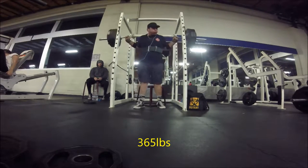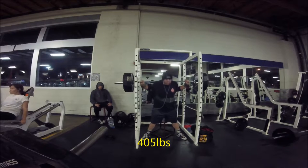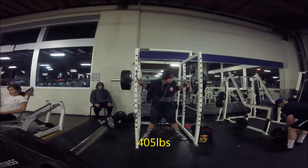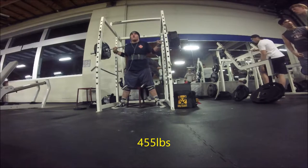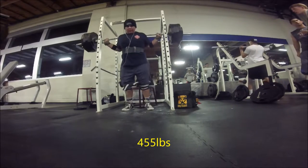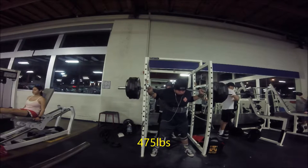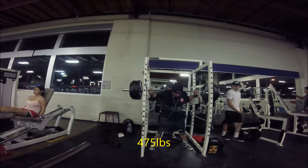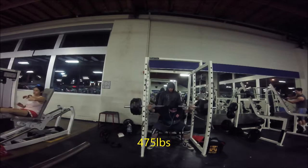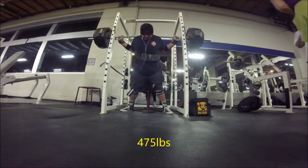Day four I'm squatting after deadlifts, because Friday is my deadlift-only day — it's the only chance I have to go pretty heavy without being fatigued from squats. That variation is going to be front squats. Same as high bar, I don't do front squats much, so I'm going to really try to incorporate them now for carryover to my low bar. I don't have a set weight yet, just going by feel and getting the work in.